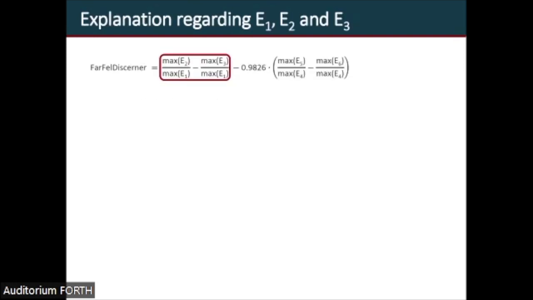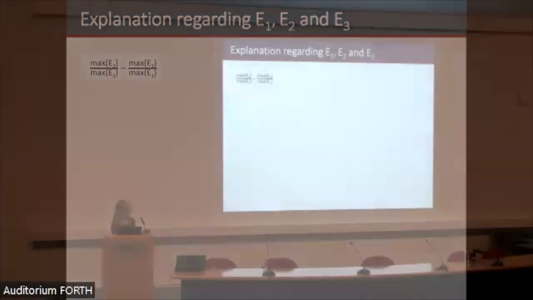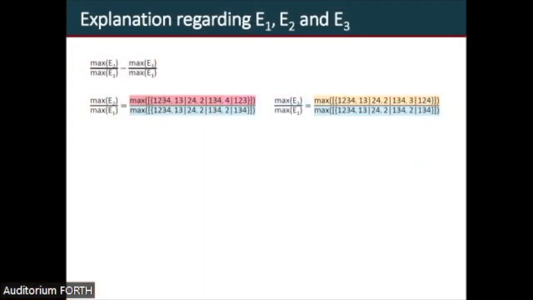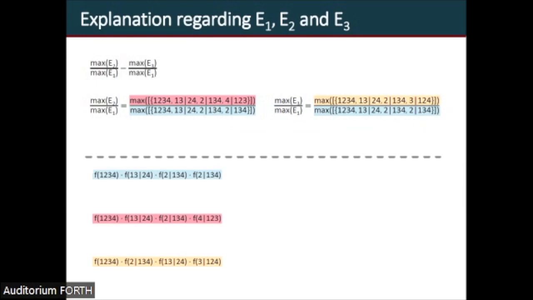And now, with this, we can take a look at Farris discerner, or better, this first difference. And to understand this, it's better to look at both of these quotients directly. And this we do by taking a look at side pattern frequency products, which are the maxima of the equivalence classes, as the maxima of the equivalence classes were exactly the maxima of such side pattern frequency products.